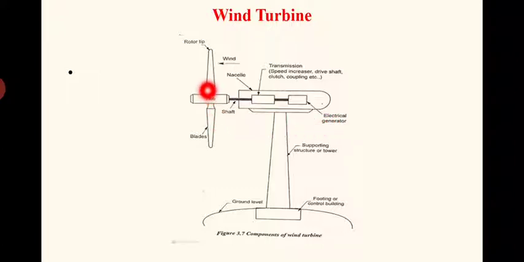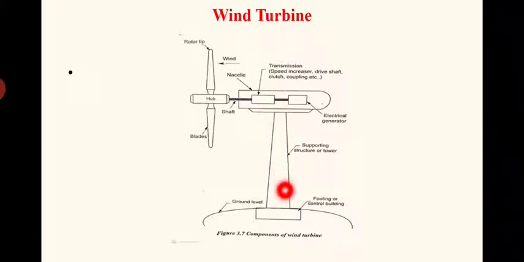Based on the rotation of the rotor, the hub will be rotating. The rotary motion of the hub is transmitted to the shaft. Since the shaft is connected to this transmission mechanism, its speed is increased or decreased, or if we need a constant speed, mechanisms are there to control the speed. So the remaining part of the shaft will be rotating at a constant speed, and that constant speed is provided to the electrical generator, which in turn will be producing the electricity. Everything is at the uppermost portion of the supporting structure, which we call the tower. This is a huge massive structure.